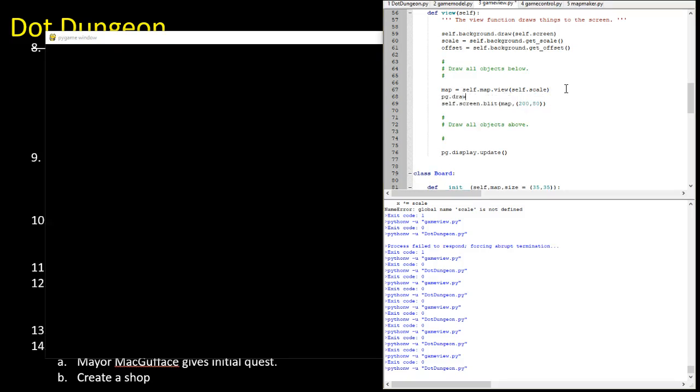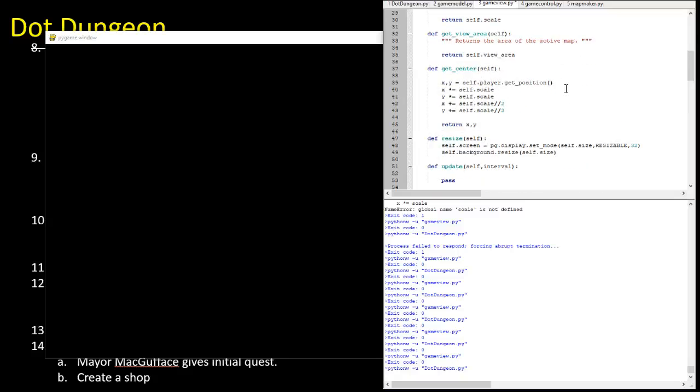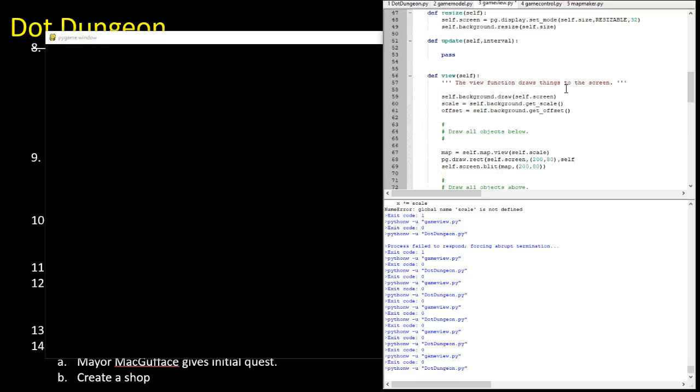PG.draw.rect(self.screen, comma, 280, comma, self.view_area.